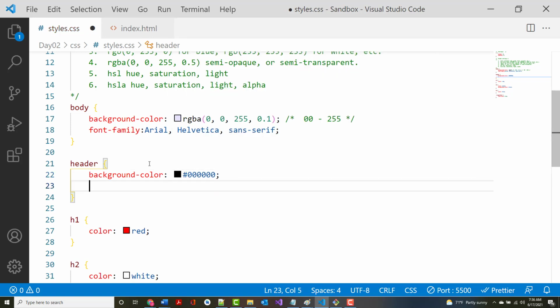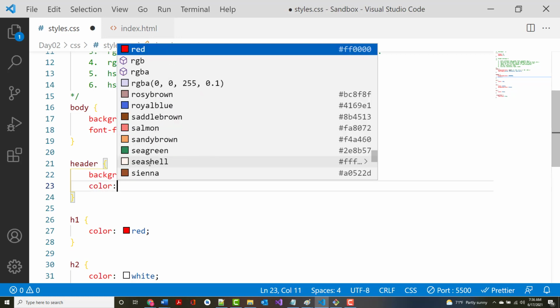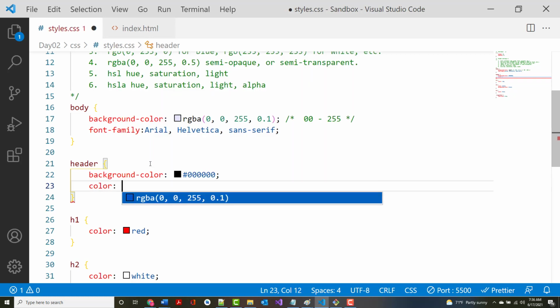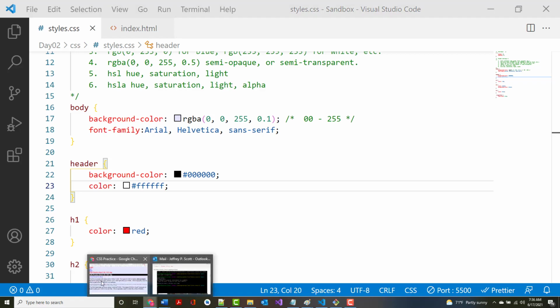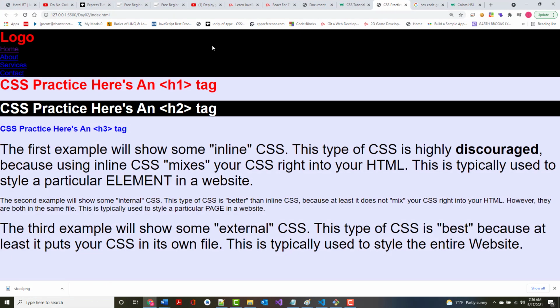All right, and we'll put in our color, which is our font color, to be white. So we'll put in FFFFFF, like that. All right, now what happened? Well, notice what happened. We changed just the coloring of that.